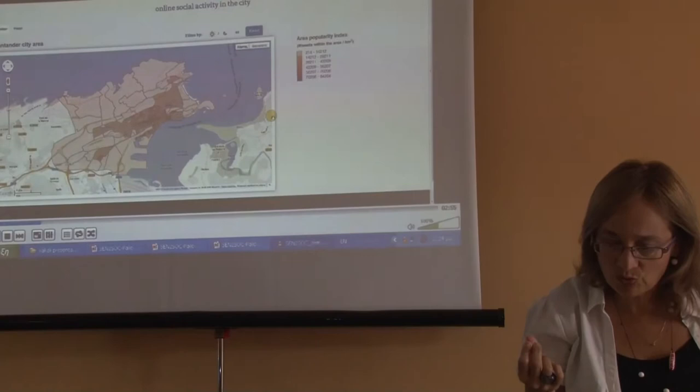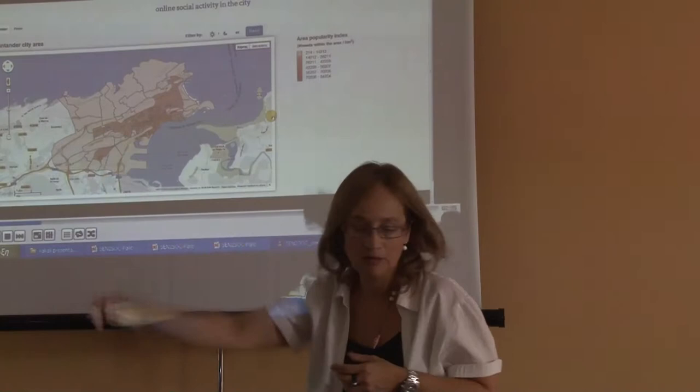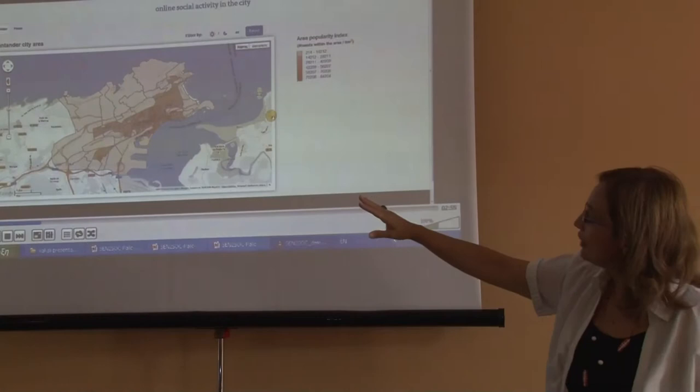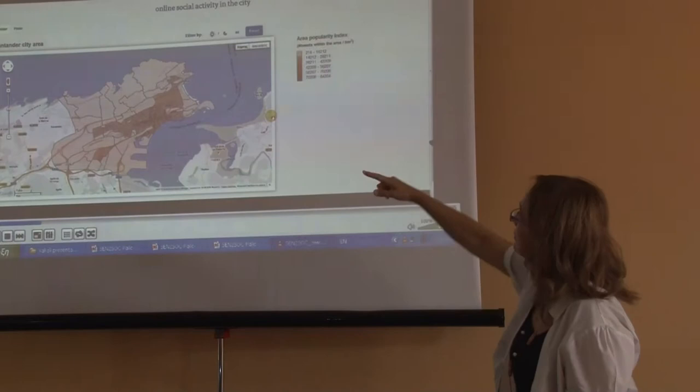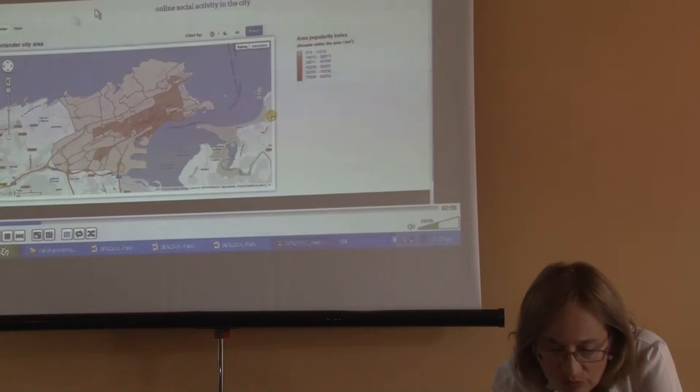In this case, we have Twitter activity, as you can see from the top over there, at the left side here. So what's the situation of the tweeting activity in each of the particular areas defined, as I said, by the Santander area? So as you can see, we have the number of tweets and a different chromatic palette here. So you can see where most of the activity is.